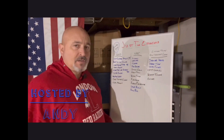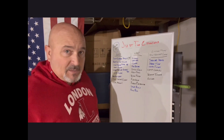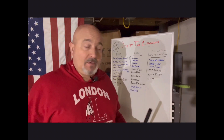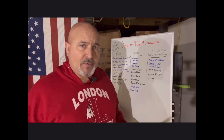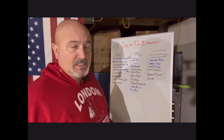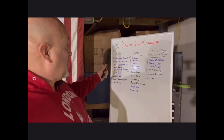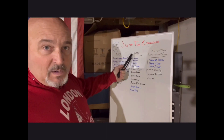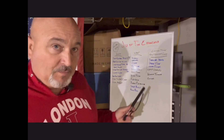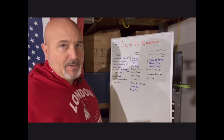Okay everybody, try and keep this short, try and keep it sweet and try not to spend too much of your money — but again you're going to spend a lot of money here, so let's get right to it. This is for the stuff that's outside of the camper. Last week we went over everything you need inside, and that was a pretty decent list. Conveniently a lot of that stuff you already have at the house, but you're not going to have a lot of these, and there's a lot you need to have.